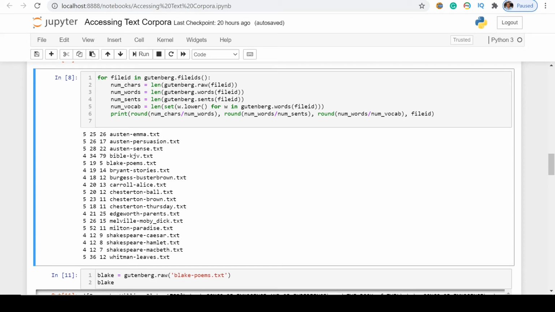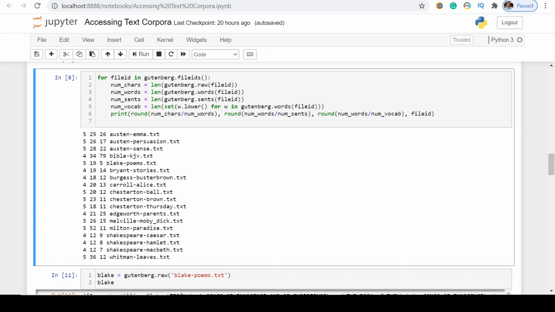This is the average word length. To compute that, we divided numchars by numwords to get the average word length, right? Then the second column is the average sentence length.